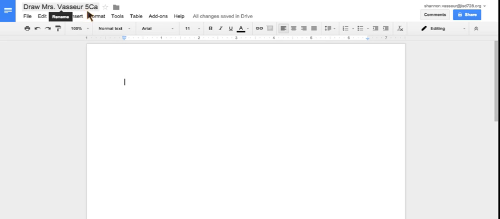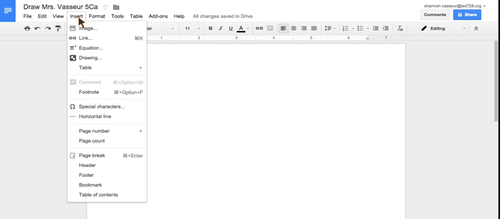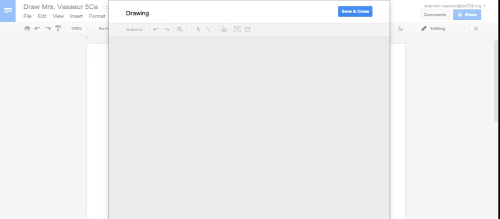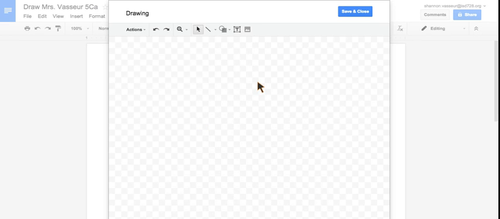You renamed it. What we're going to work on today is the drawing tool. If you go up to the line right above your toolbar, that's what we've been working with, your toolbar. It'll say Insert, and we're going to go down to Drawing. Insert Drawing. When you do that, you'll get a new thing that opens up. There's lots of things that you can do. You don't have anything particular, like one thing that I want you to do today, other than to explore all of the tools. So you can create whatever you want.